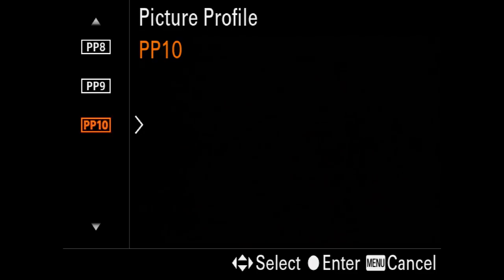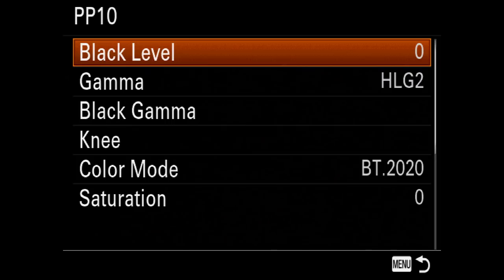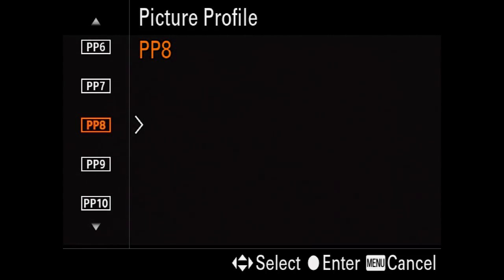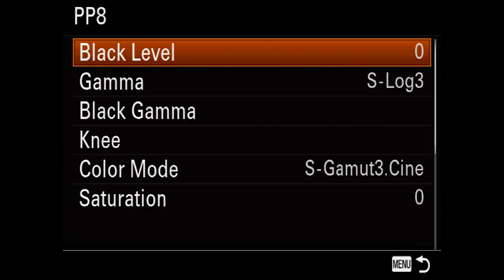PP10 is the other new addition — notice how amazingly richly pure black the screen gets. That's because we're in the new BT.2020 mode, which is HDR. It's the industry term for HDR, continuing to expand the color space — giving more latitude headroom at the top and bottom end; the darkest darks are darker, the brightest brights are brighter. The problem is relevance to workflows today. We're not in the HDR world yet — how many people are equipped to watch HDR? The world's not ready for it. Bottom line, my personal recommendation: S-Log 3, S-Gamut3.Cine.